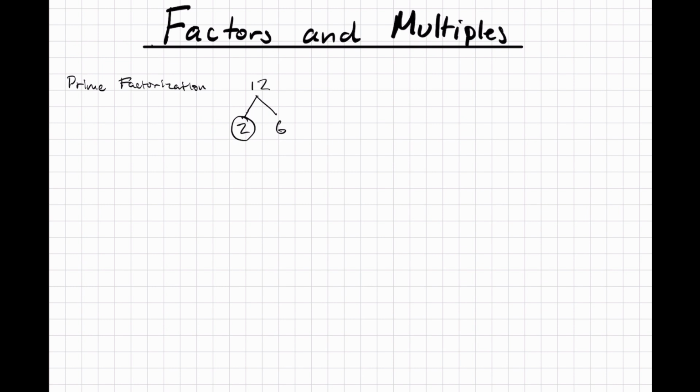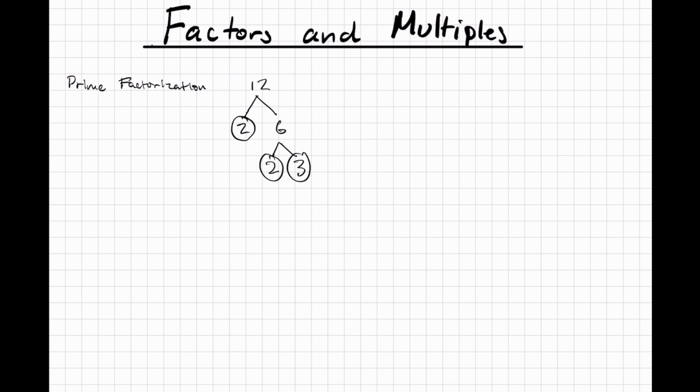The kind of diagram I'm showing you now is a prime factorization tree, or a factor tree, and it leads you to demonstrate what a prime factorization is. Once we go to 2 and 6, we circle 2. 6 we can break down further because 6 is composite. What numbers multiply to be 6? 2 times 3 is 6. But 2 and 3 are both prime. So that's the end of our prime factorization tree.